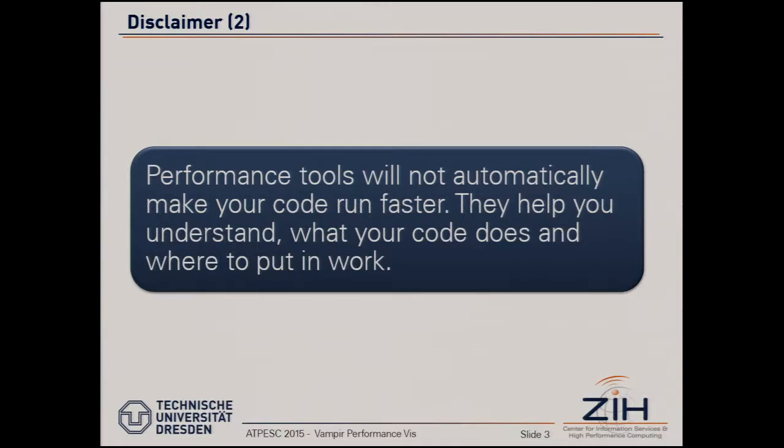Now the second disclaimer I'm bringing is that performance tools won't automatically make your code run faster. If any performance tool claims this, it's a lie. They only tell you where to look, in good cases, or where you should put work in. In some cases, like with Vampir, they are only able to show you things, and you have to interpret it yourself.